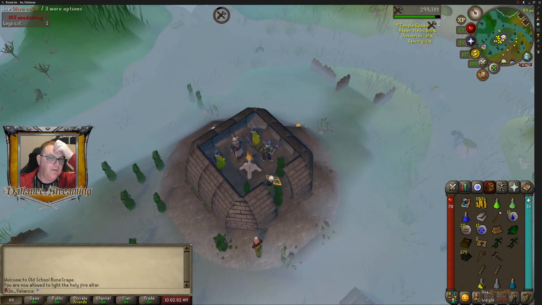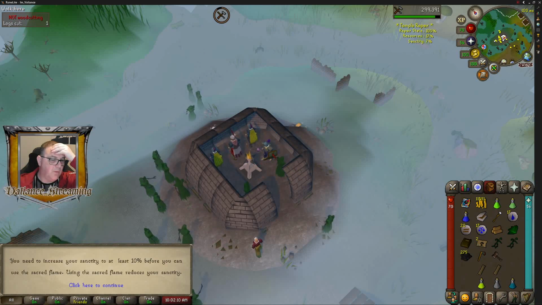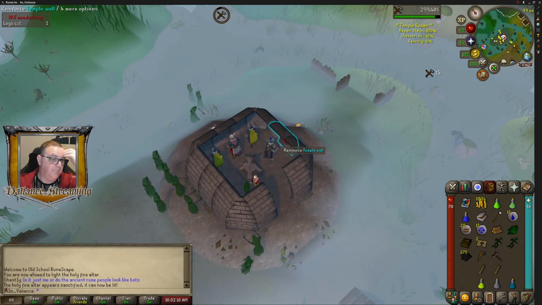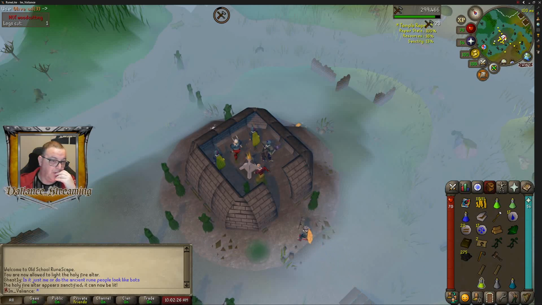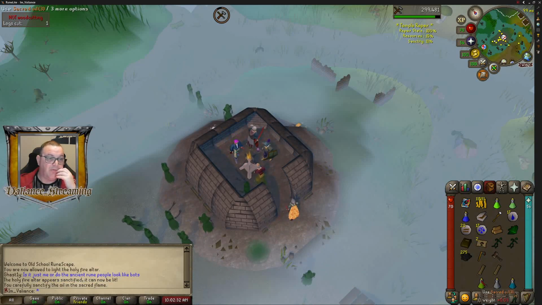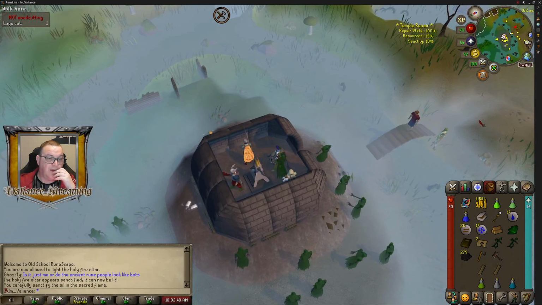Can I just use this? Use the olive oil on this? You need to increase your sanctity to at least 10% before you can use the sacred flames. Okay. Okay. What about now? You carefully sanctify the oil. Sacred oil. Is that it? Guys, have we done it? Sacred oil.